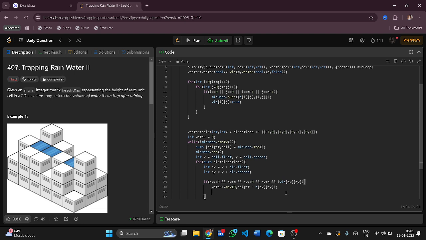So after that, visited will be marked, and minimum heap dot push the maximum of height comma h of nx ny, comma nx ny.